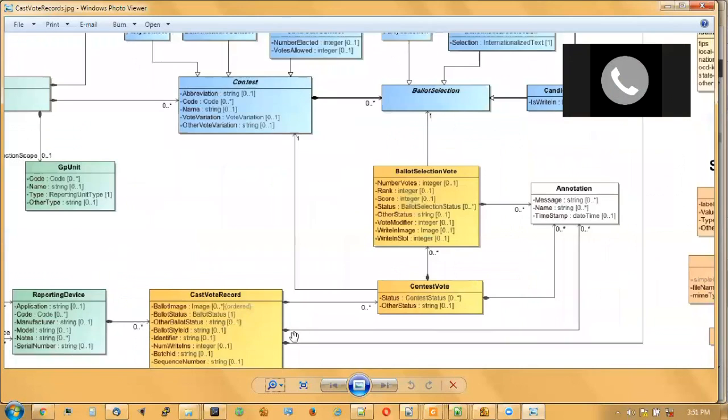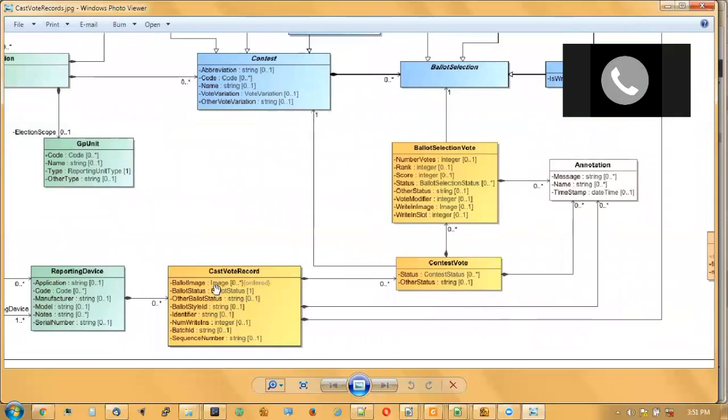You could probably do it if you said that these images that are in this cast vote record are all within some sort of a block, because you don't always have the whole election. You have some sort of a block that you're going to want to put together, a work unit that's not defined here.